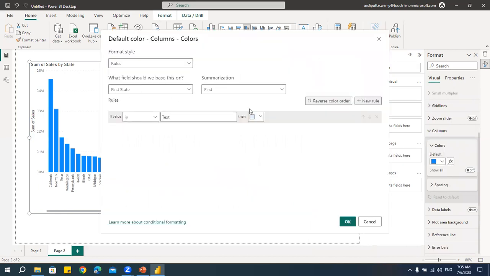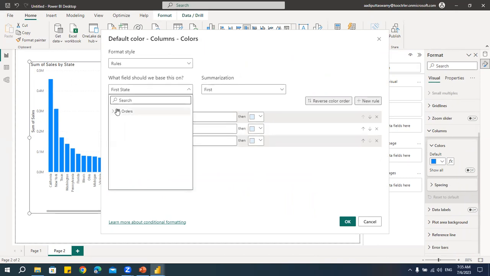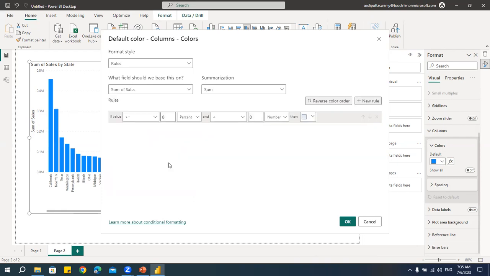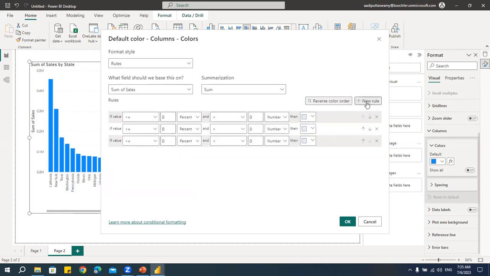Here I'll say rules and I'll apply a rule here. I'll say cell, take it as sales. Again, we're applying 3 rules here. Say number, number, number. Then we'll say from 0 to 25,000 and from 25,000 to 75,000.